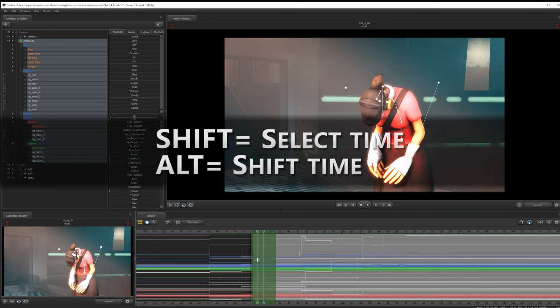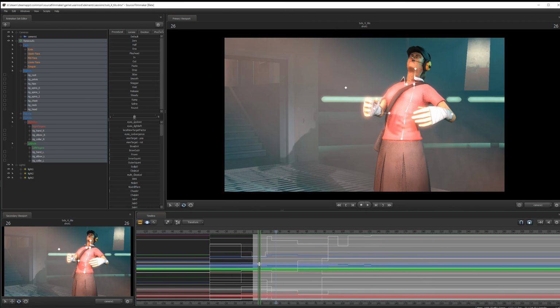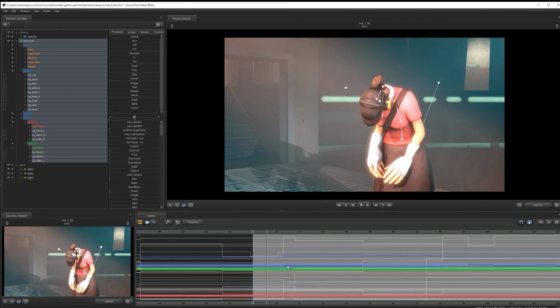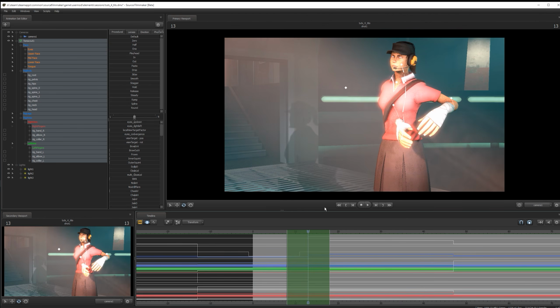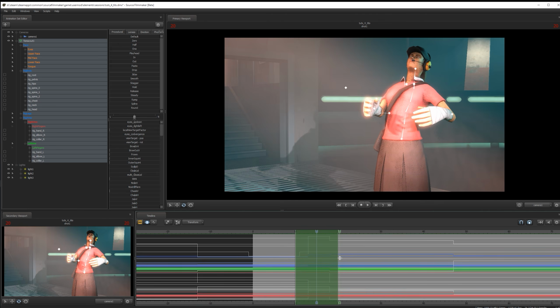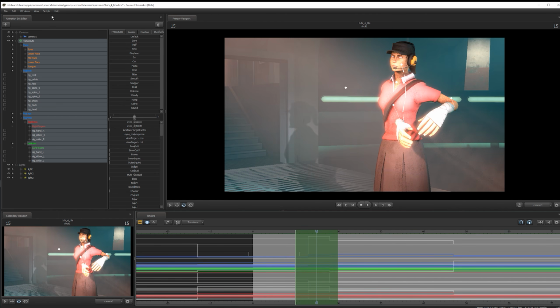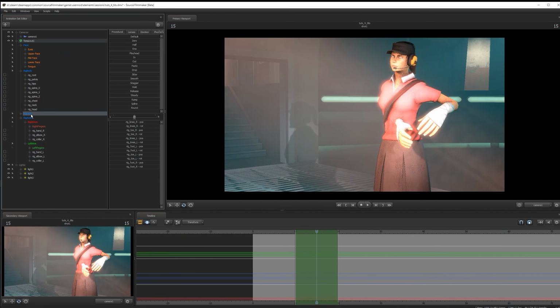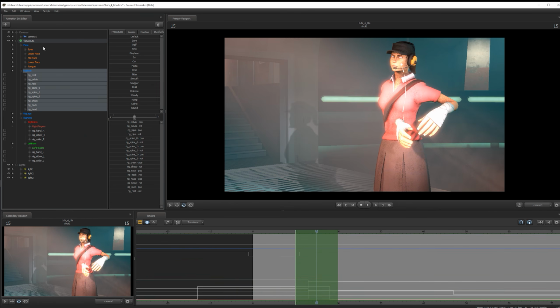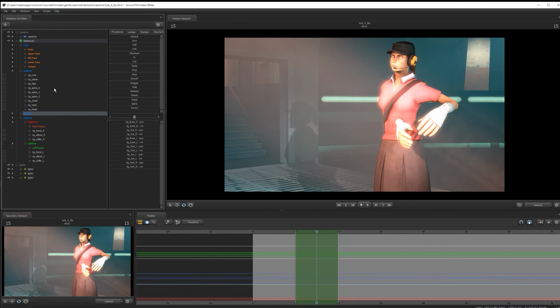You can hold Shift and hold Alt to squeeze everything here in the timeline, say if something is too long or too short. So now we obviously want it to look animated. You can work on everything or just what you want. Say if you want to work just on the arms, the body, or the face features, you can select it individually.